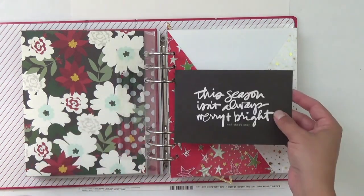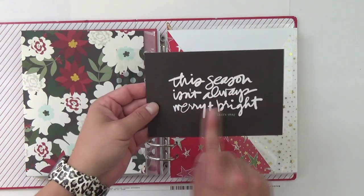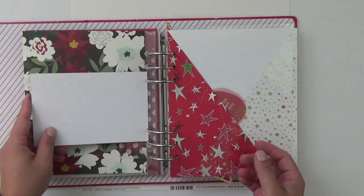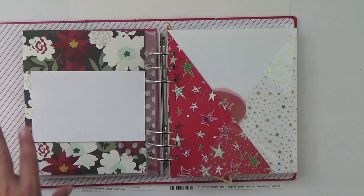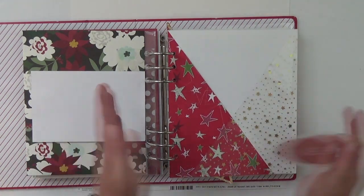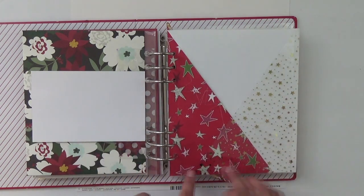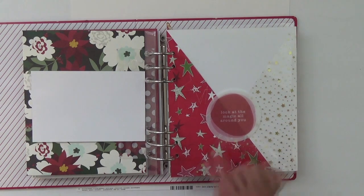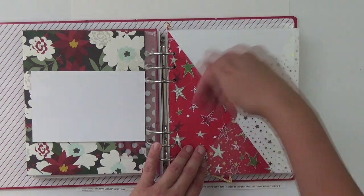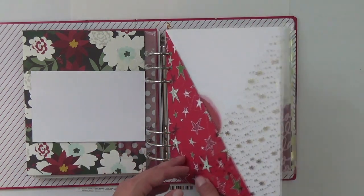I love the Ali Edwards idea that Christmas is not always merry and bright, and that's okay — when mom life happens, things go wrong. This came from the product play class. It was supposed to open to show journaling and a photo but I just adhered it down. It will still be a pocket to tell a story, maybe with some tags featuring Miguel, I, and McValentina's photo, and what we're into.